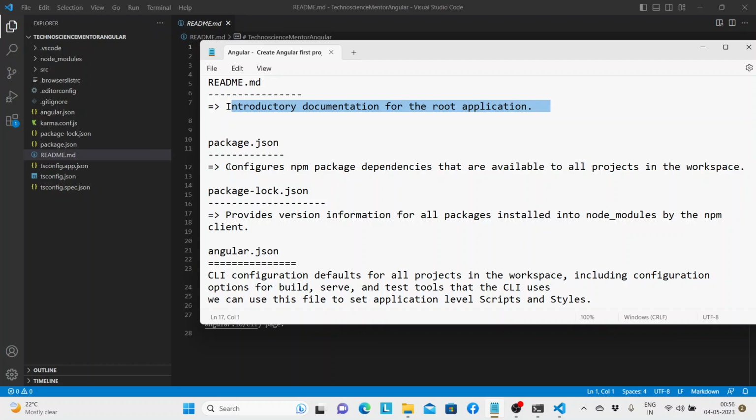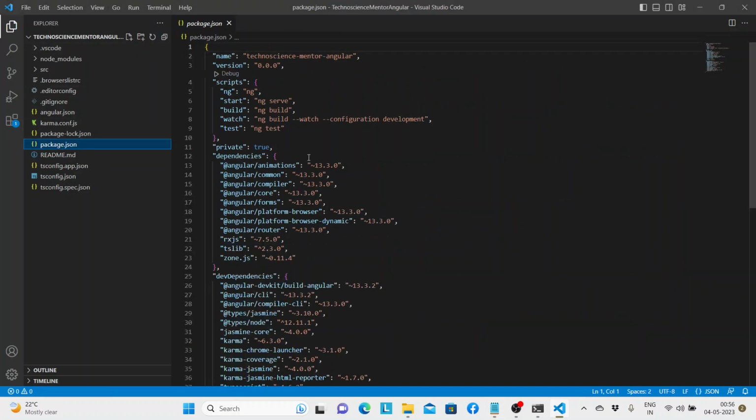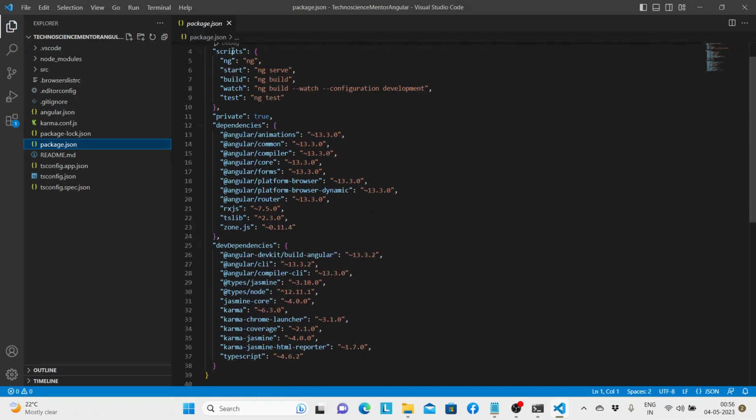Package.json configures npm package dependencies that are available to all the projects in the workspace. You can go and check here, it provides the dependencies, all the details are here.